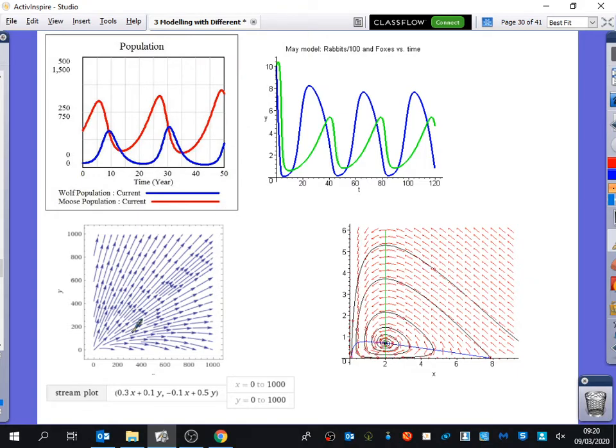If the populations started somewhere over here, maybe there was, I don't know, 300 of the one on the x-axis and only 100 on the one of the y-axis, you can see that the population is going to follow this kind of trajectory, and eventually the population crashes out like that. So these are what we call phase portraits, and it's something that you'll look at at university to try and predict what happens in systems depending on where things start from. You can also say this is just another version of this kind of thing. If a population started somewhere over here, over time it kind of loops around and it spirals until it settles on a particular fixed point.